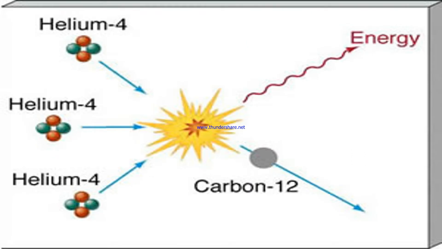We know that when hydrogen in the star's core runs out, the core starts to collapse and its shell is left behind. It becomes a red giant or a red supergiant, in which the pressure and heat gets even greater — hot enough that the helium nuclei will start to fuse together to create carbon and oxygen. This is because gravity will collapse the core and make it smaller, and this results in the pressure getting really high because the core is so small, and the temperature will rise from all the particles colliding.